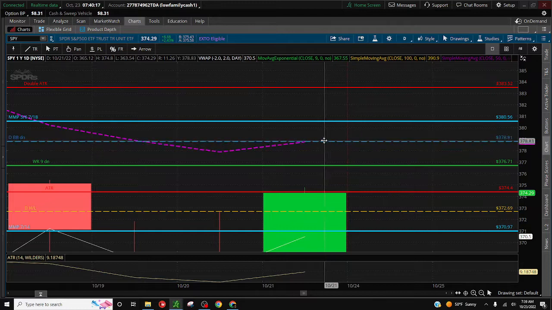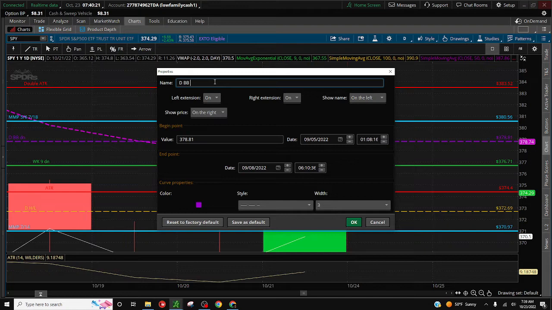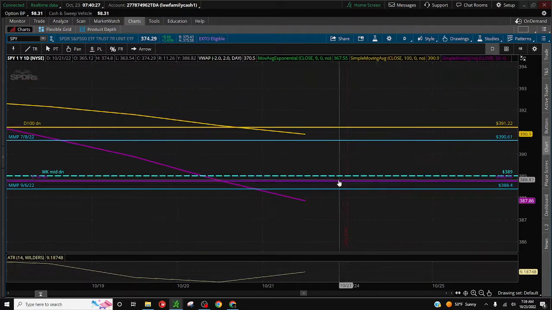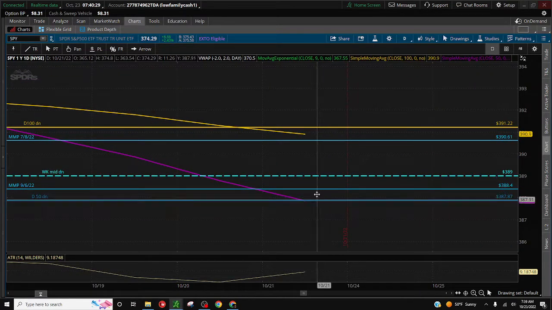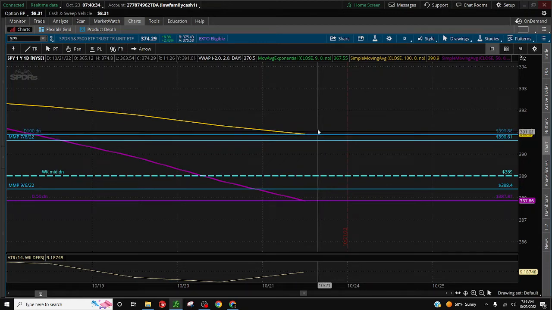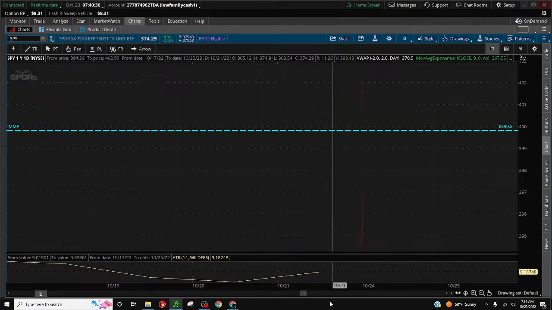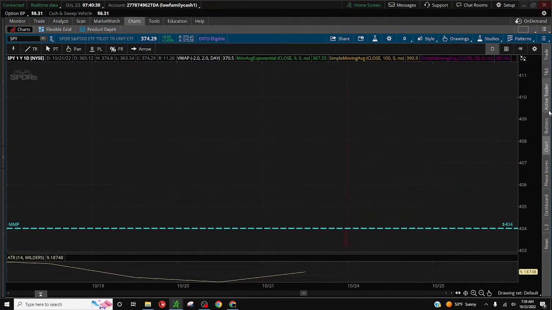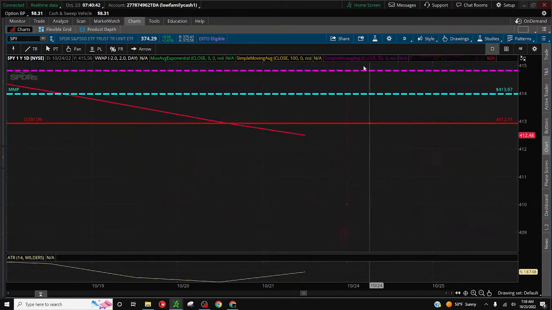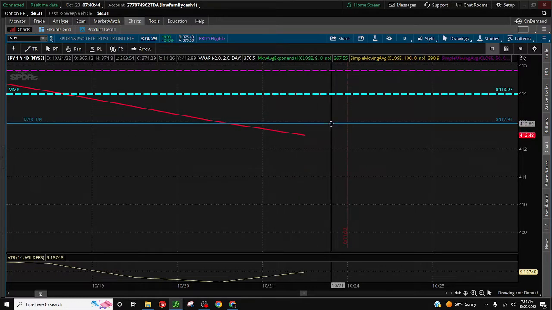Upper Bollinger Band, upper daily. So this is going up. Here's the 50 coming down, the 100 coming down, and I think that's it. Oh no, we got this one way up here. Here's the daily 200 coming down.